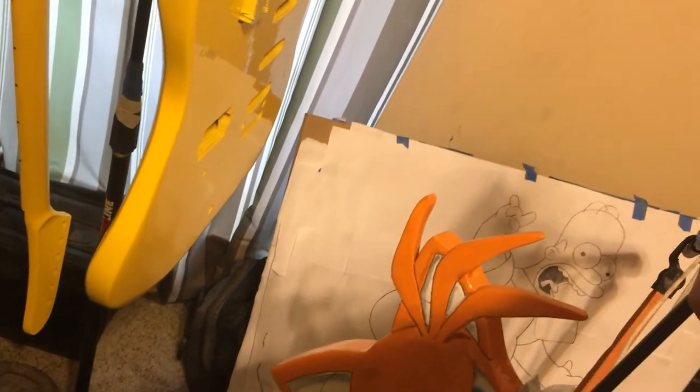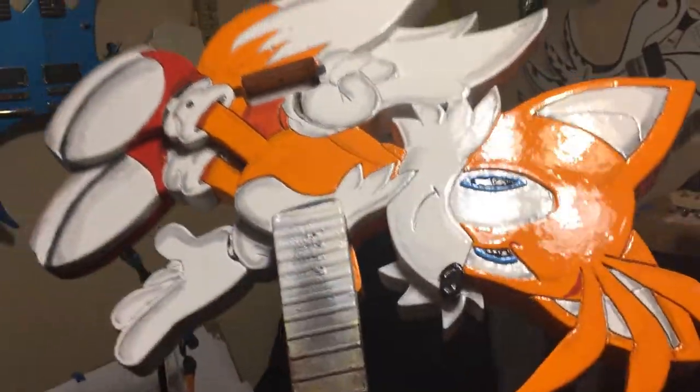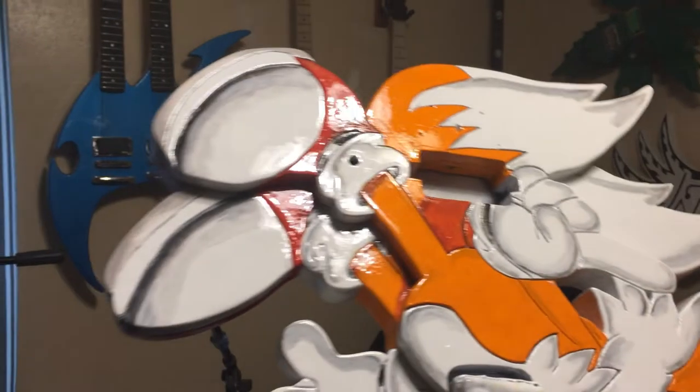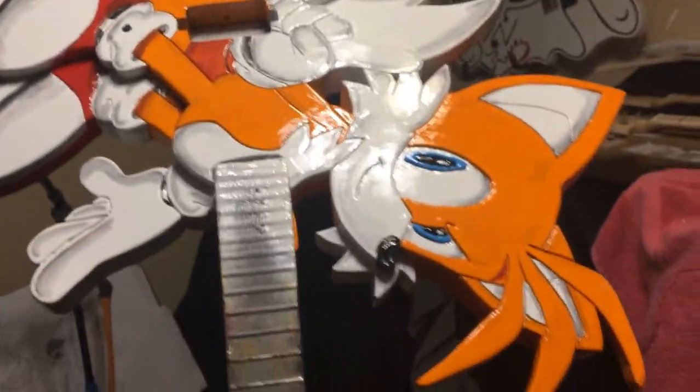And let me show you the body. All right, this is a little trickier. I don't want to bump the other guitar I got drying. All right, there we go. Perfect. I did it. Check that out. Wow, that looks so good. Yeah, I did a full can on the body.